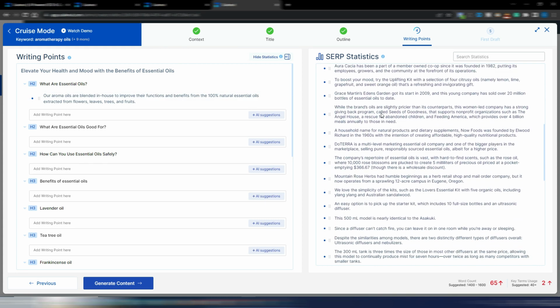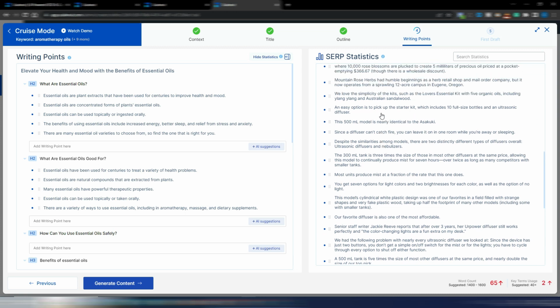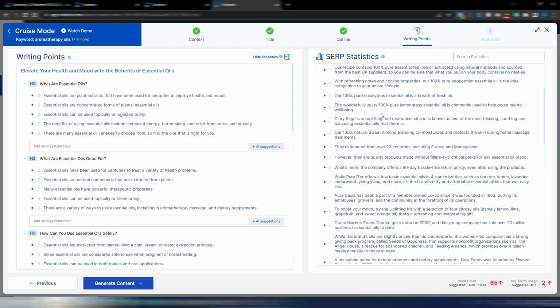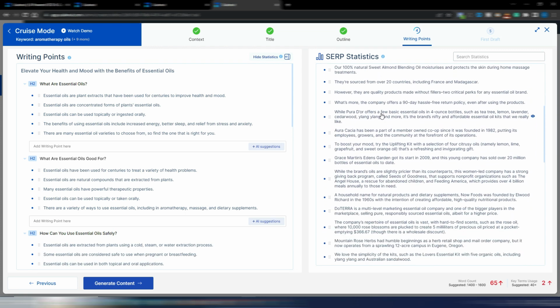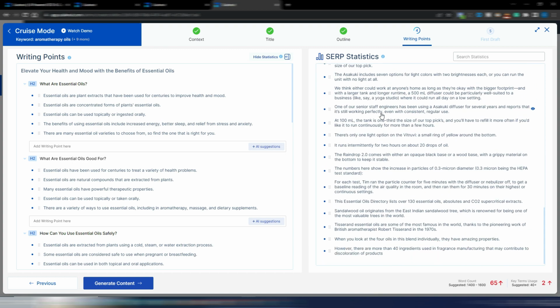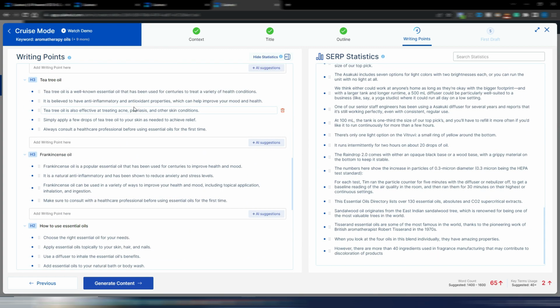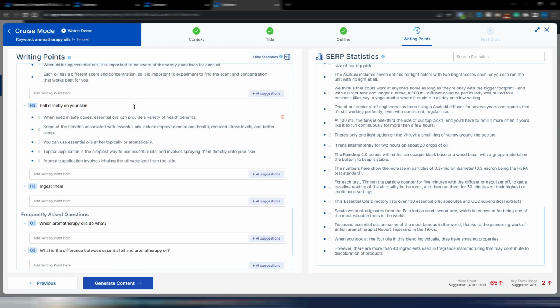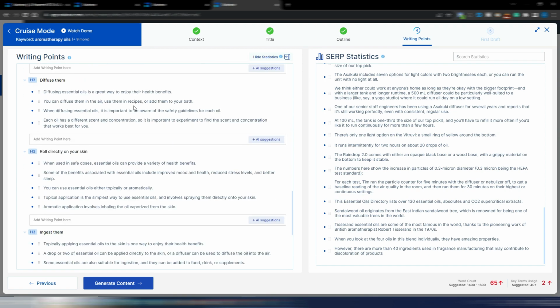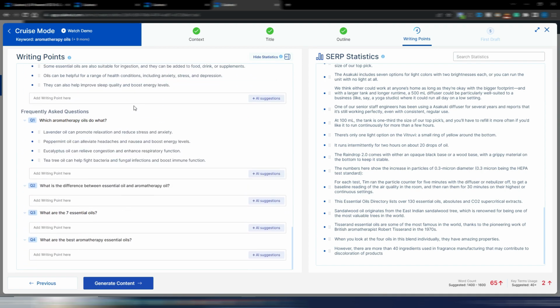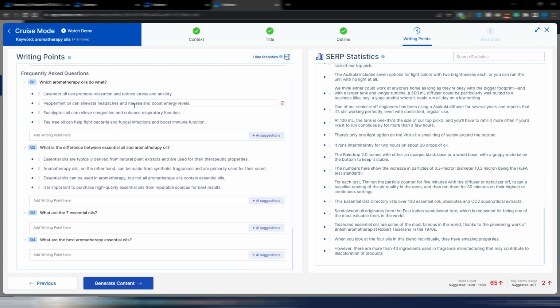Obviously, you need to insert only things that make sense, and as you can see now, it's populating here on the left. So these are my talking points. Perfect. Scalenut is working on the background.